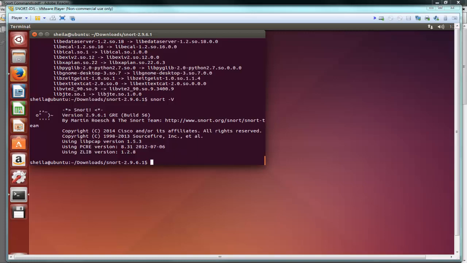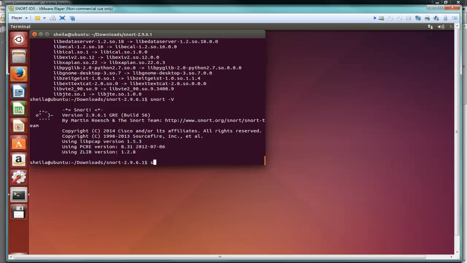So the next thing we need to do is to configure Snort and to download the Snort rules. So what we're going to do is do a few things here. For security reasons, it's recommended to create a separate Linux user, which Snort will run as. So we're going to do that right now.